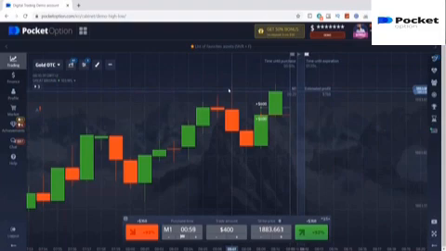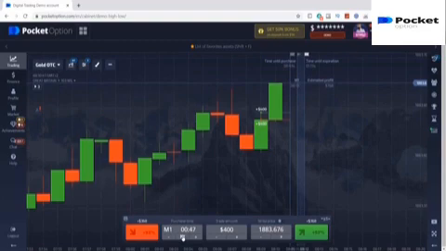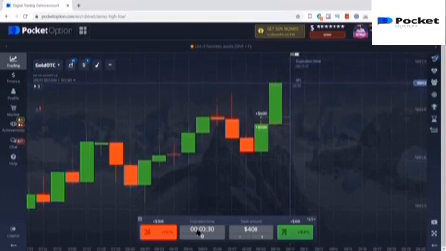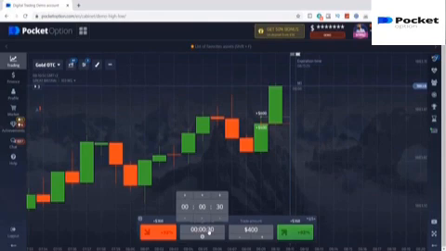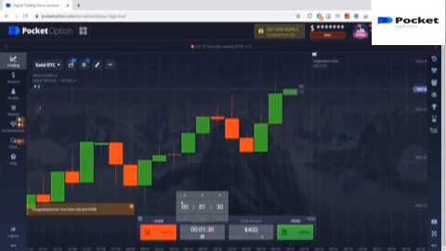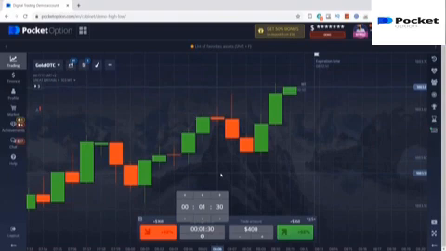Now, if you're looking to extend exactly how long you're going to be in a trade, guys, like I said, if you look at the purchase time, you will see that it has a little flag down here, right? If I click on the flag, it switches over to expiration time, if I want to trade under 1 minute or trade on a fixed time. I can switch over and do so, tap on that and add how many minutes I want this trade to expire at that specific time. Now, obviously, it said congratulations, you won $768. So on one of those trades, I did lose one trade, but yeah, just by that.